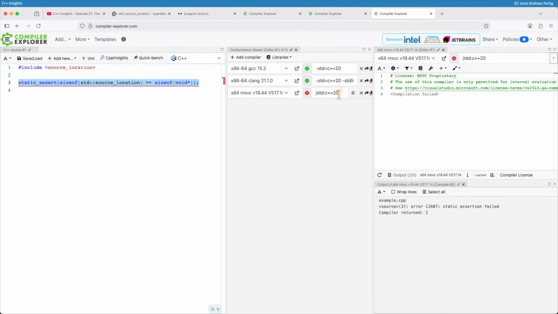Well, it's tricky. In case you know that you're only developing for a target that uses GCC or Clang, let's say preferably with an Itanium ABI, then you can pass a source location object easily by value and have very efficient and speedy code.